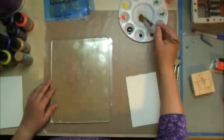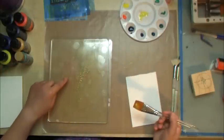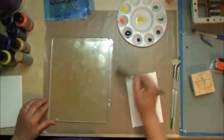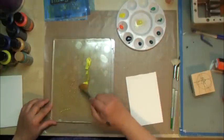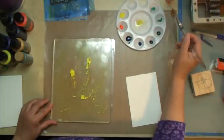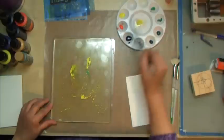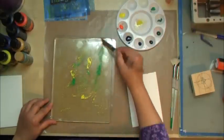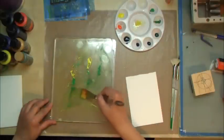Okay, so if I take a little bit of yellow, I can actually even paint the plate. Oh, and see all these dots in here? I'm hoping that some of these will actually show through. I'm kind of splattering this on, and then I'm going to take a little bit. Now this is what I use with phthalo green and a little bit of yellow. If you have pre-mixed greens, that will be so much better for you. Okay, I'm just picking up a bunch of different things.